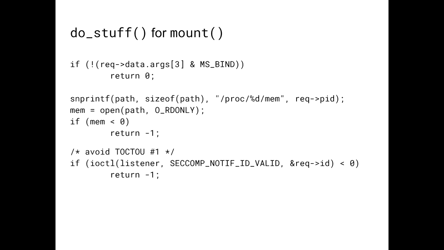And I'll have an example of that in a second. Again, when you're accessing memory, you have to do it through one of the existing interfaces, including ptrace, but you don't have to be attached the whole time. So what that kind of looks like is, I guess this is an example of a policy, and you can see here we open /proc/pid/mem, and then here's one of the special commands that you can check to see, is this ID still valid? Meaning, are we still in the same system call? I didn't just open the /proc/pid/mem of some other process. So you can avoid the first time of check, time of use there.